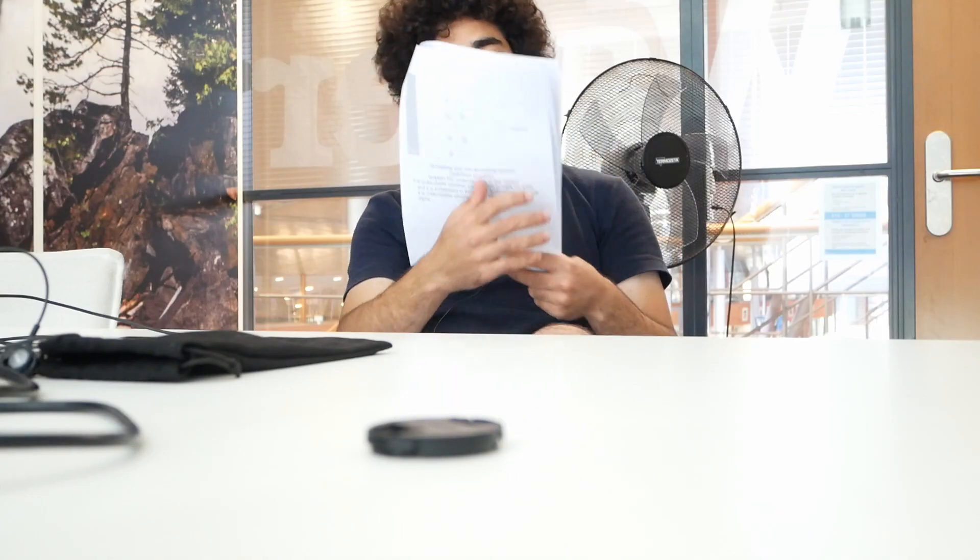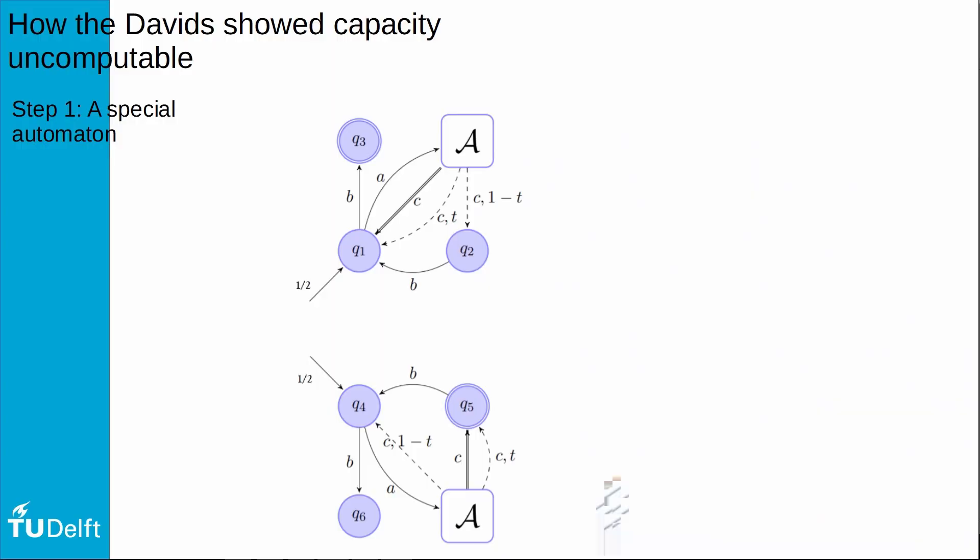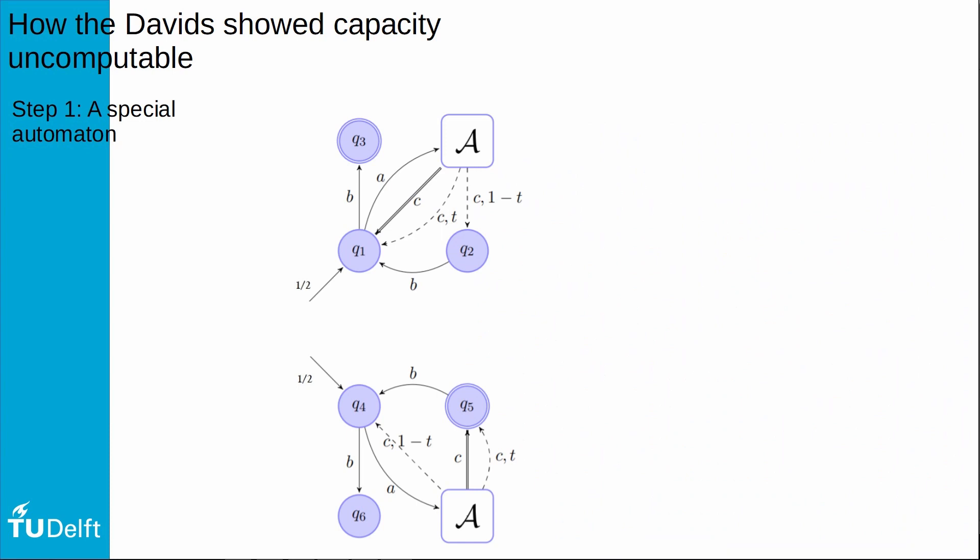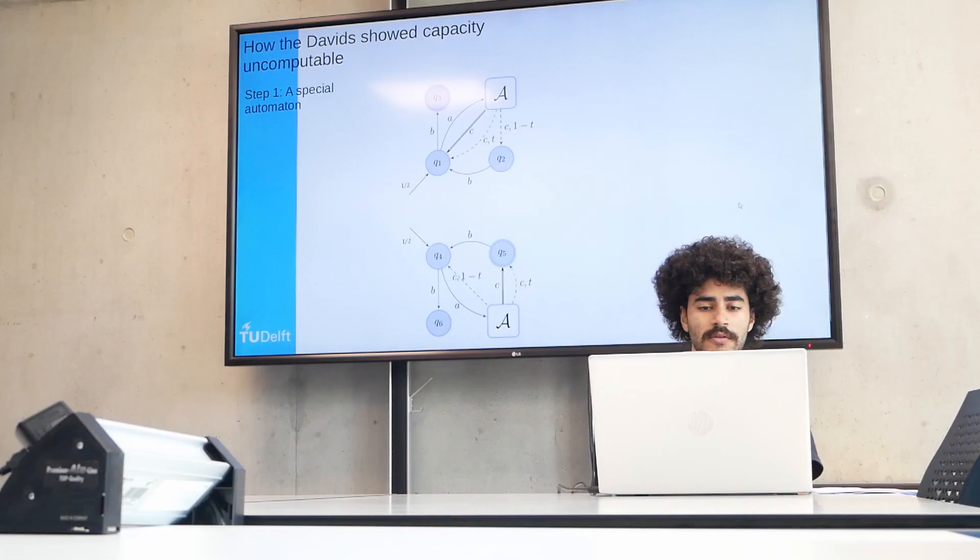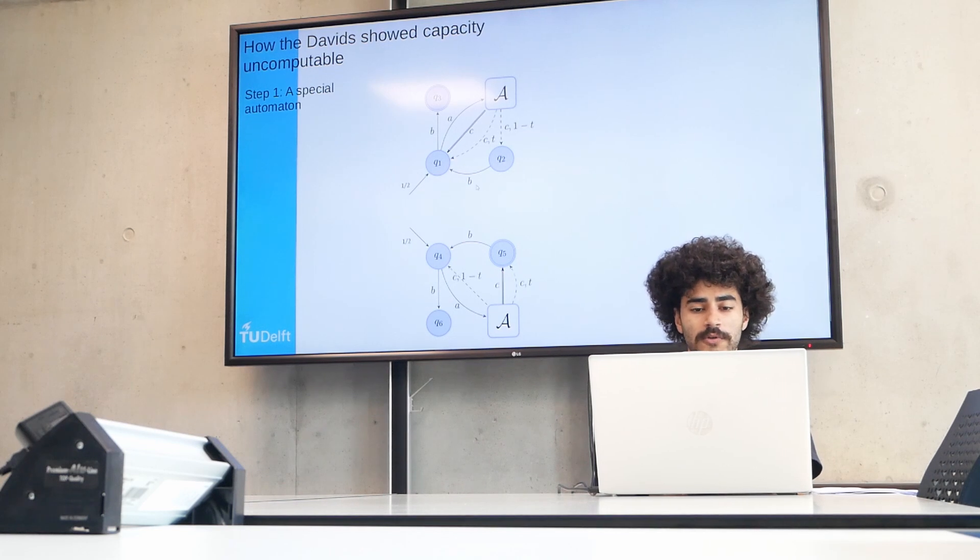So let's go into more detail. Let's consider this finite state machine here. This automaton here has two kinds of states. These double-circled states are called accepting states. And these single-circled states are called non-accepting states. And these letters here are called the input symbols of the machine. And these trigger the transitions in the machine.